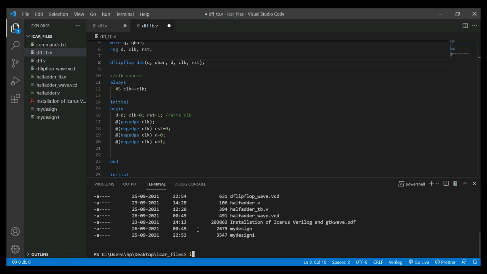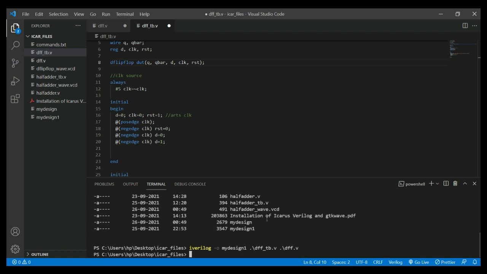To compile this, I'm typing in iverilog -o my design 1, because I have already used my design for the half adder circuit. My design 1. And what's the first thing? dff test bench dff. I can click on tab to autocomplete, and then click on enter, and it has compiled the file.